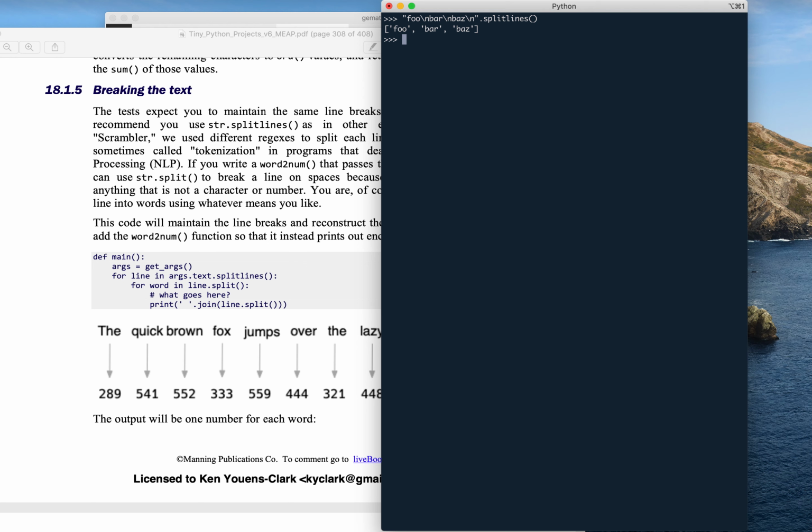It's different when you say for line in file and you're reading an open file handle. That newline will still be attached because you're just iterating over the lines as they exist in the text file, and so it's incumbent upon you to remove that newline. But when you have a string like this and you call splitlines, then the newline character has been removed.